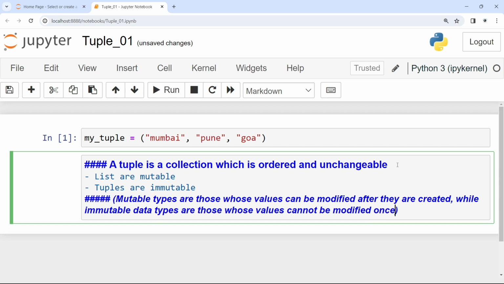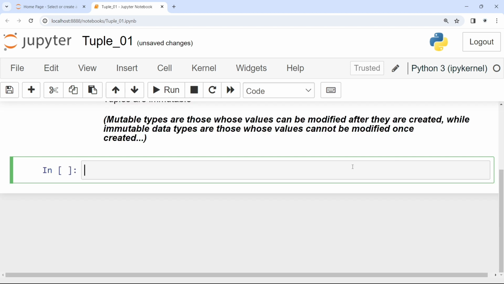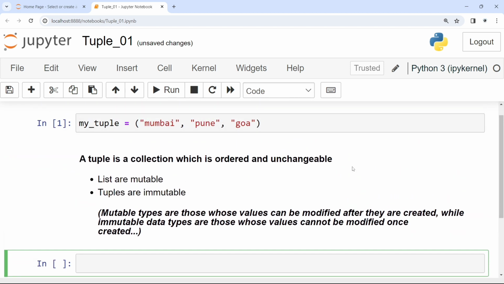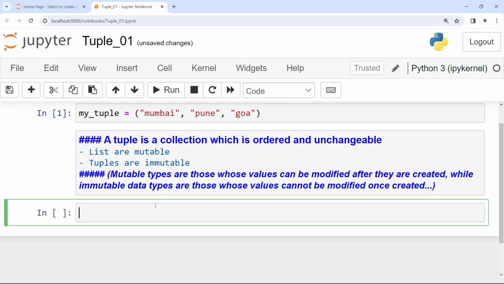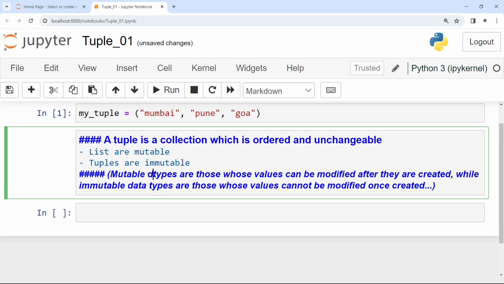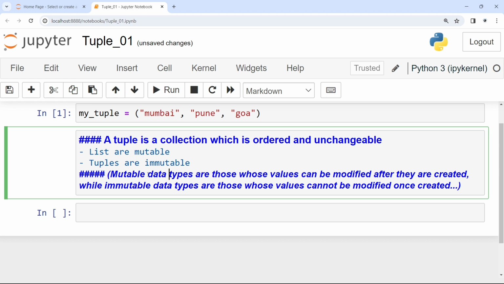I have written a very simple definition so it can be remembered, because such questions are asked in interviews. Many students answer correctly that lists are mutable and tuples are immutable, but they don't know what mutable and immutable mean. So: mutable data types are those whose values can be modified after they are created, while immutable data types are those whose values cannot be modified once created.